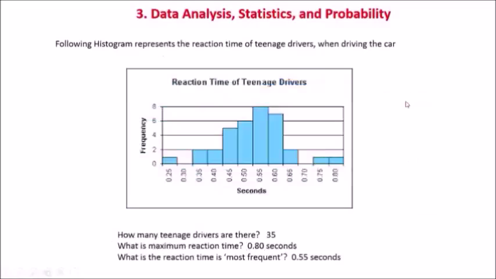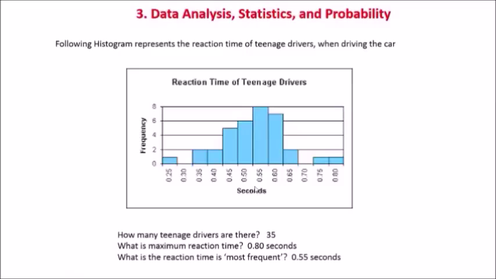So the next chart looks like a bar chart, but this is called a histogram. The reason is that in the bar chart before, on the x-axis, we saw the years, right? Or we saw the continents. We have some kind of categories on the x-axis. Those are called bar charts.